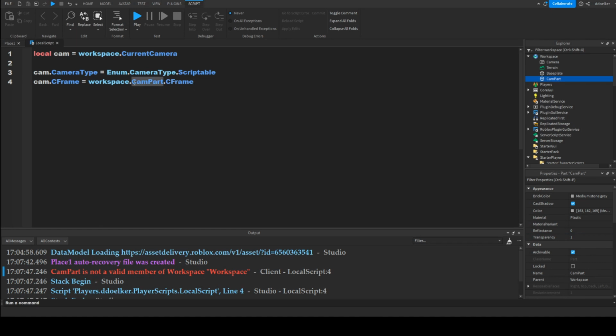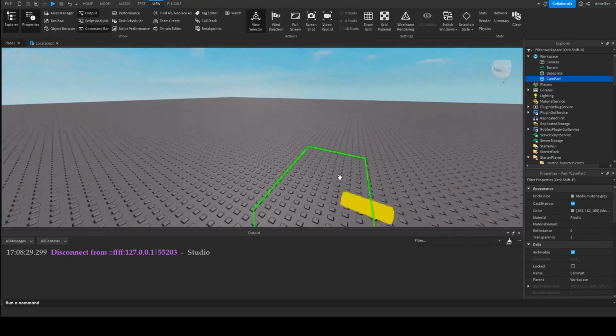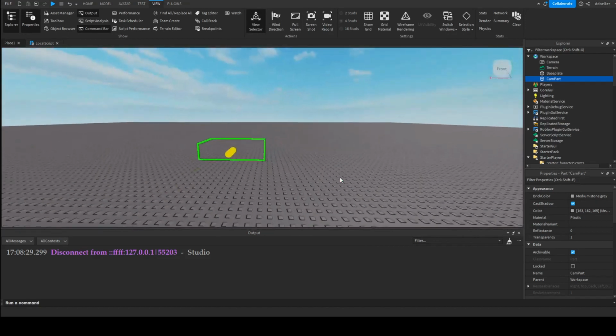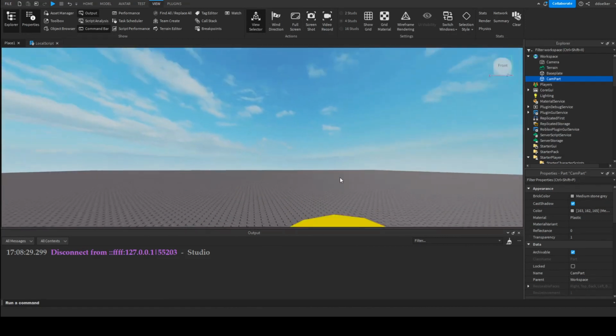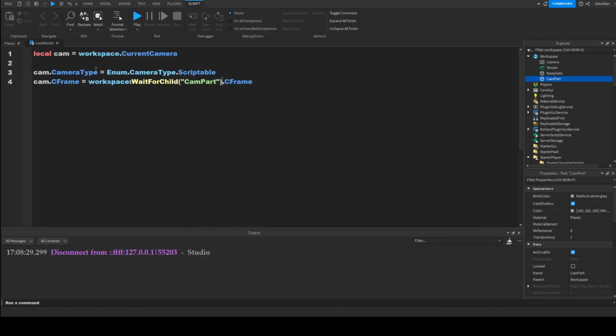Actually, we'll probably just do WaitForChild here just to make sure that it has loaded. This wouldn't work completely this simply; we still have to do a bit more. This should fire if we, for instance, do something, and we also need a method to make this not be that way anymore.